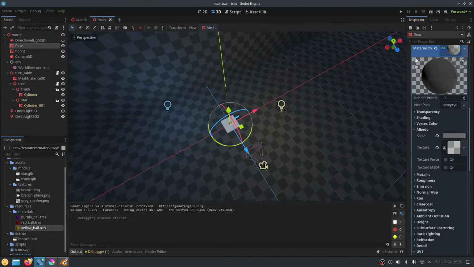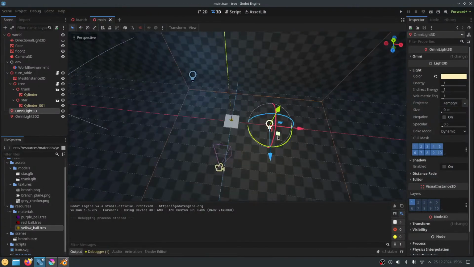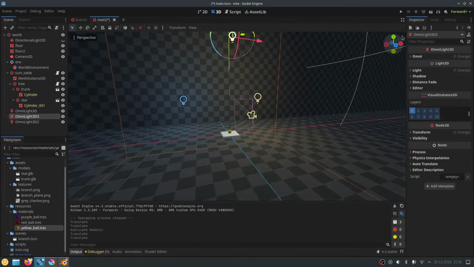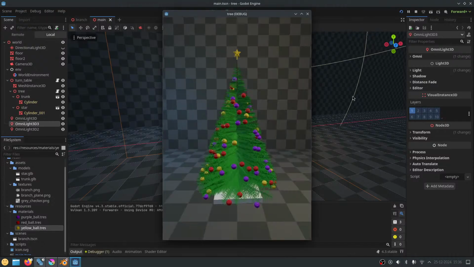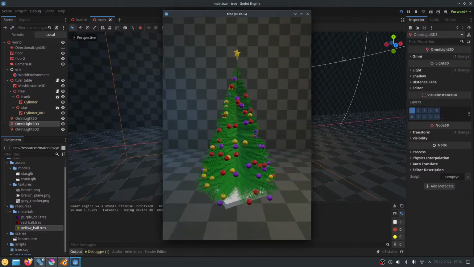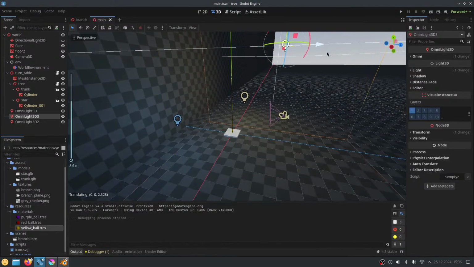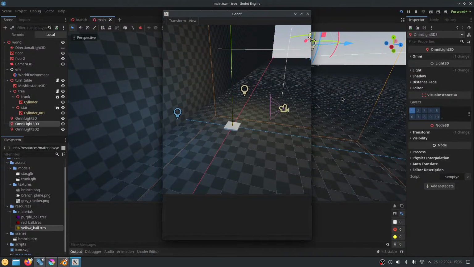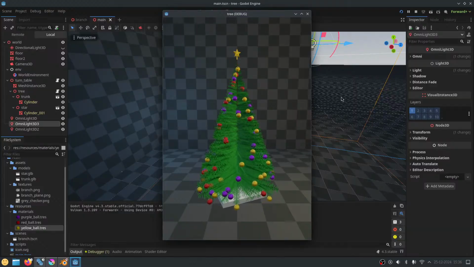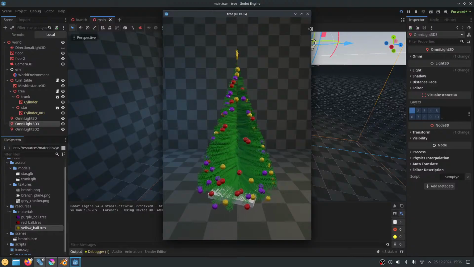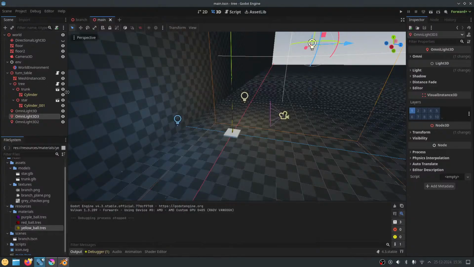And let's play with the lighting a little more. Maybe that's overdoing it. Alright, beautiful.